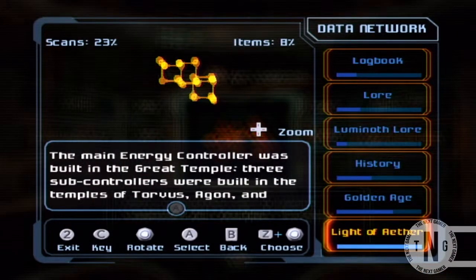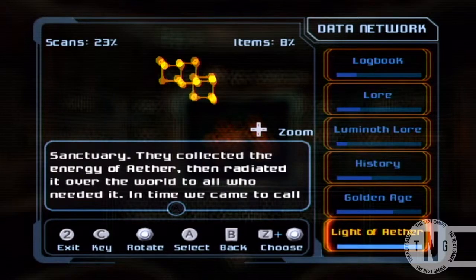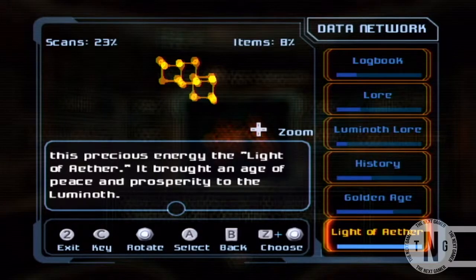The main energy controller was built in the Great Temple. 3 sub-controllers were built in the temples of Torbis, Agon, and Sanctuary. They collected the energy of Aether, then radiated it over the world to all who needed it. In time, we came to call this precious energy the Light of Aether. It brought an age of peace and prosperity to the Luminoth.